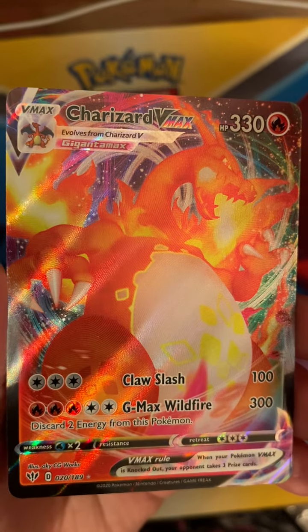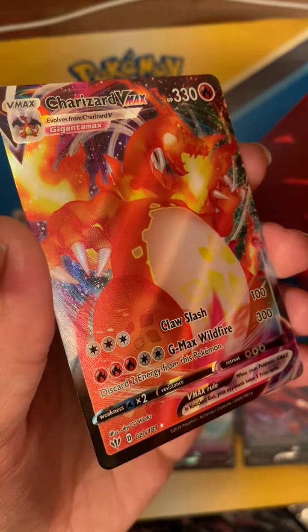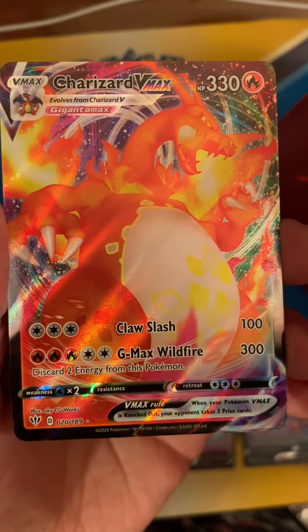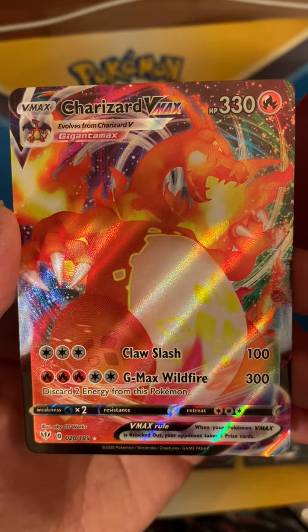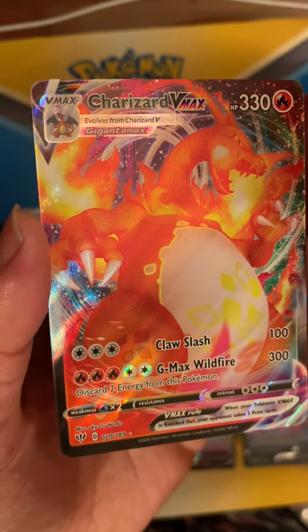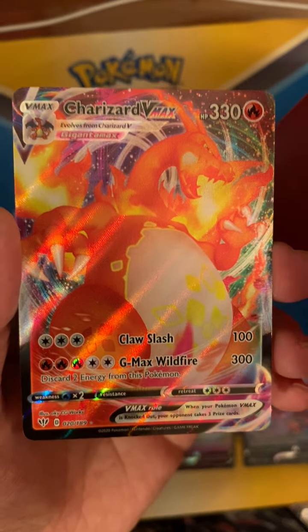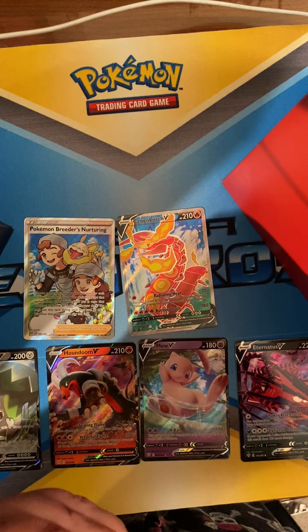Charizard VMAX, you guys, we pulled it. We pulled it. No, I didn't pull it out of, like I bought it. No, we pulled this. This was awesome. Check him out. Oh my God. So awesome. Glad you guys could help me out.